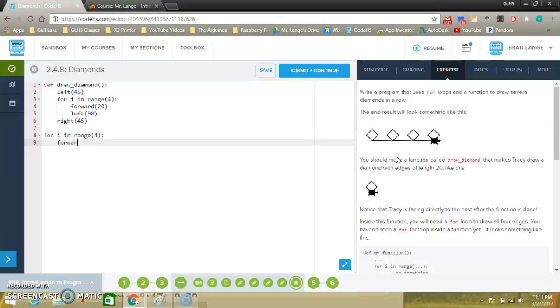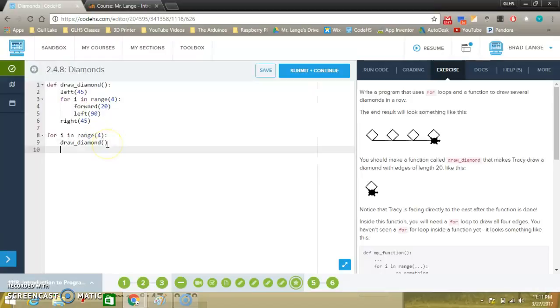Now, you guys, I got ahead of myself here. We don't move forward first. We want to draw our diamond. That's what we want to do first. So we're going to draw one diamond here, and then we are going to move forward by 50, so that way we can get to our other diamond.